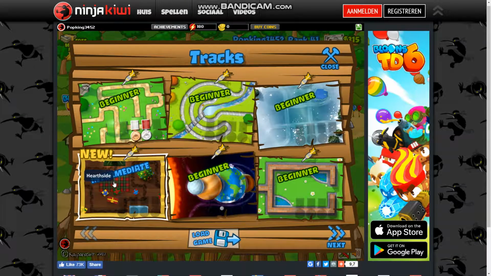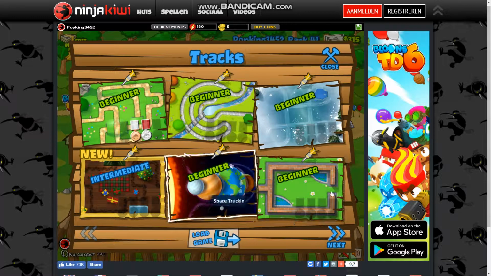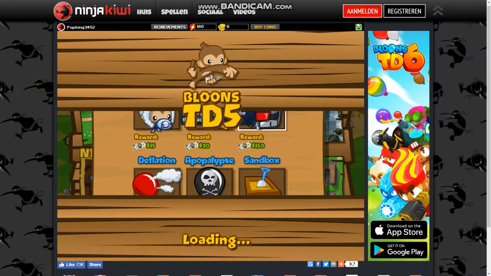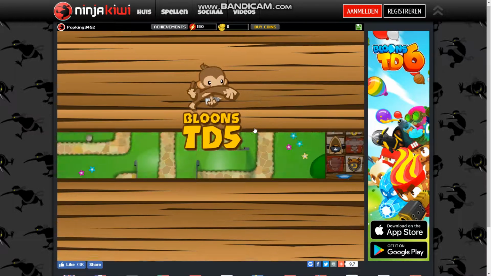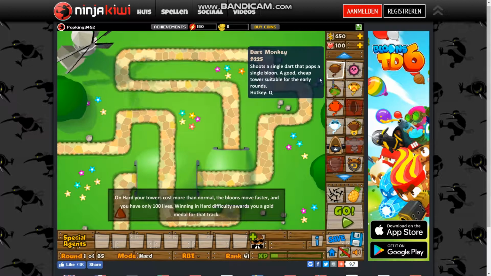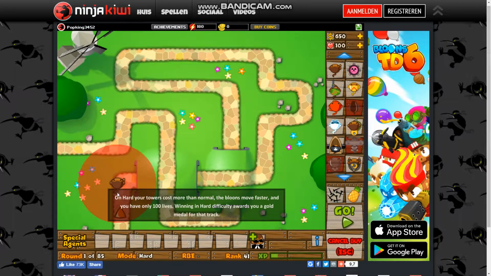It's a tutorial and it's for the hard gamers. It is Monkey Lane, and it works in reverse. Why are the balloons coming in the exit and leaving out the entrance? Whoa, cool. Okay, it's always a good plan to start with the dart monkey. The dart monkey is good.